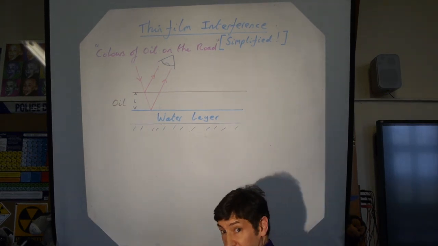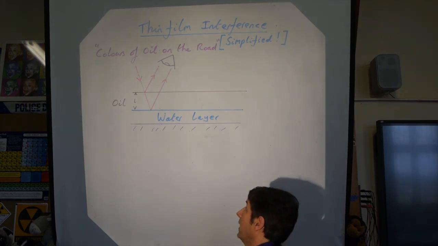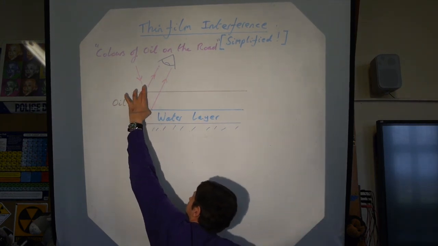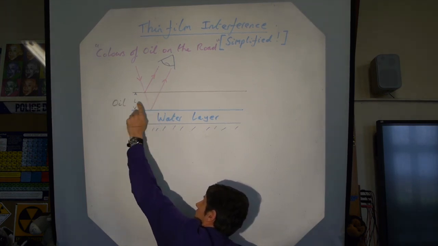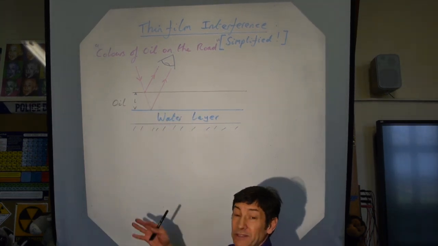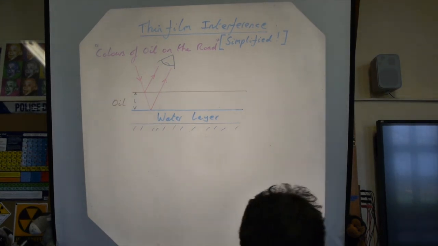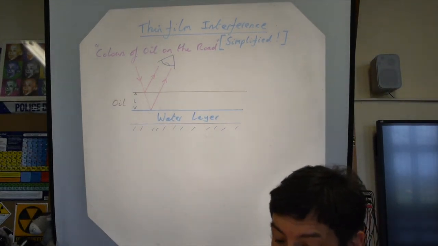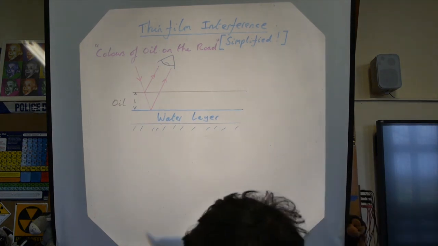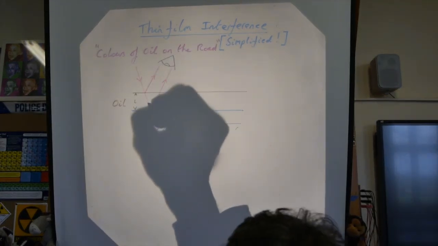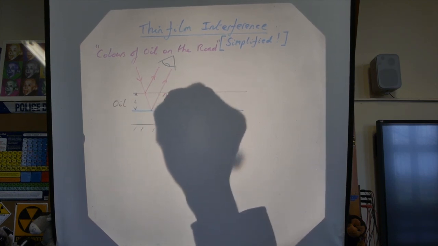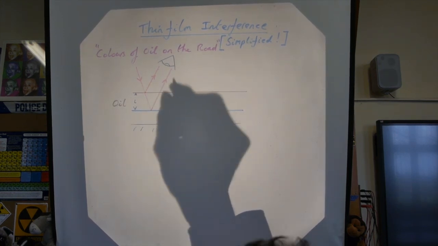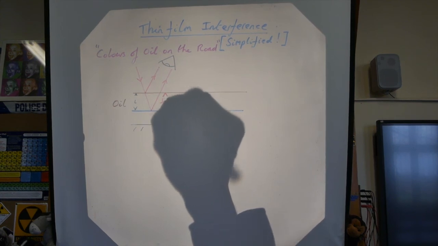Now, you remember I said I'm simplifying this, so bear with me. If this is L and this is a very, very short distance, then that's basically L. So that whole distance there in that triangle is, if the angles are very small, basically 2L. That's the only way we can do that today to make it easy. But what if the light coming in has a wavelength whereby this distance here for the red light is a quarter of a wavelength?